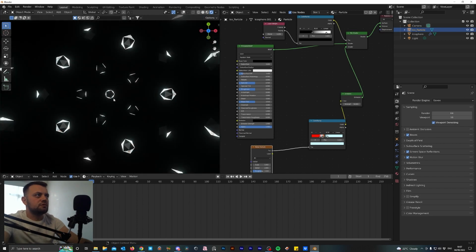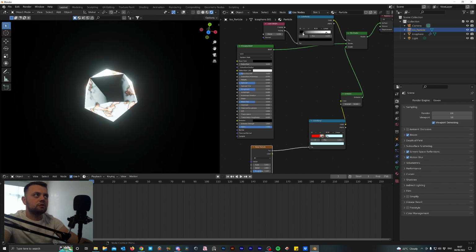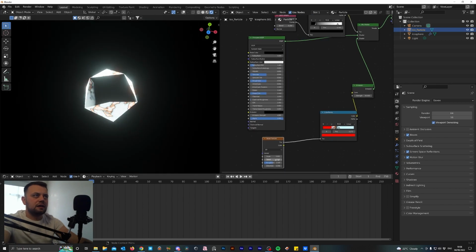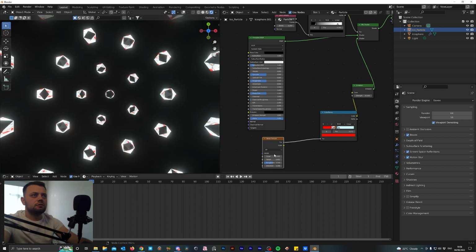You can kind of see on the object. If we zoom into the object, you can kind of see what it's doing. It's adding a bit of variation of color. Quite hard to notice when you've got this all the way... Let's see, get rid of that. What I would do, I'd get rid of the detail. So there's a lot more contrast and saturation. You can play with the scale of your noise texture as well.